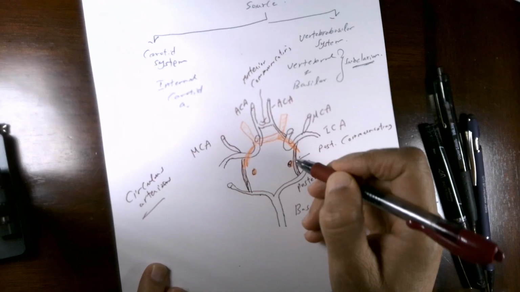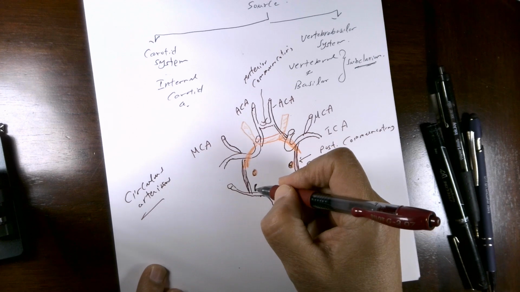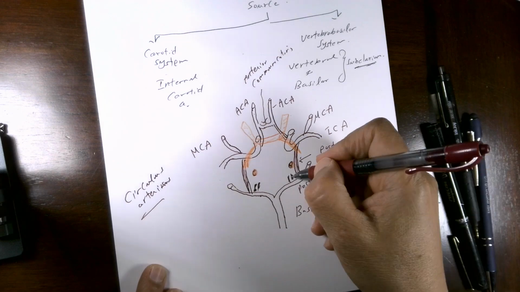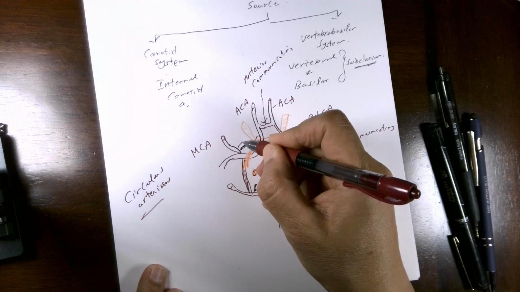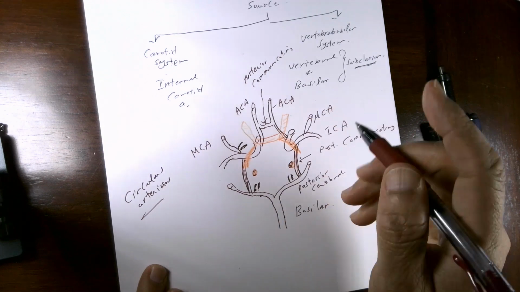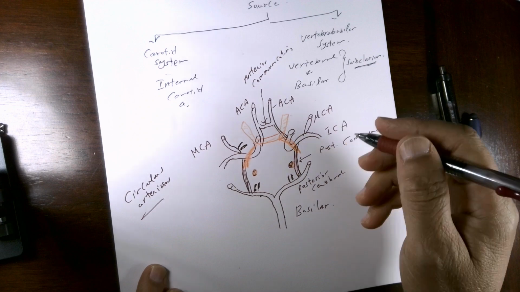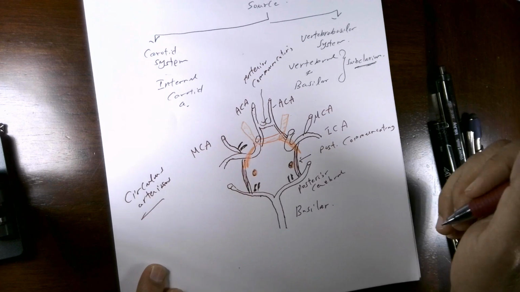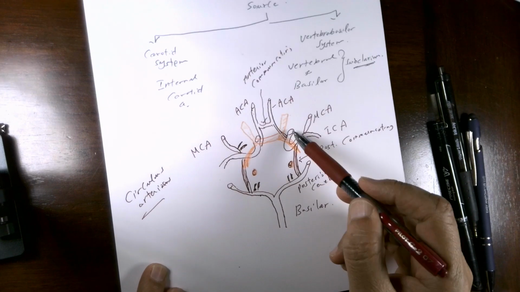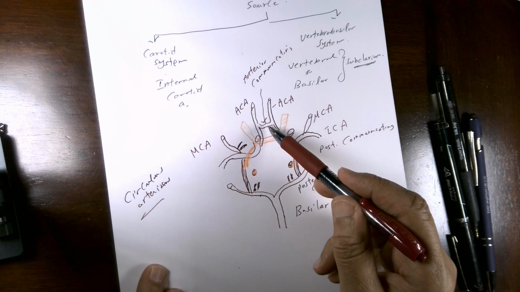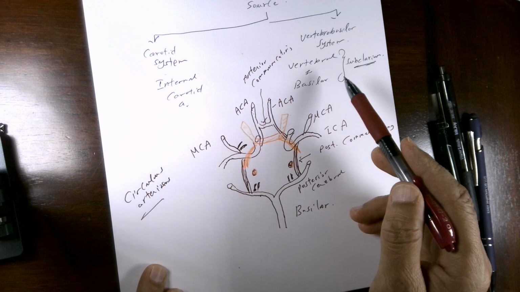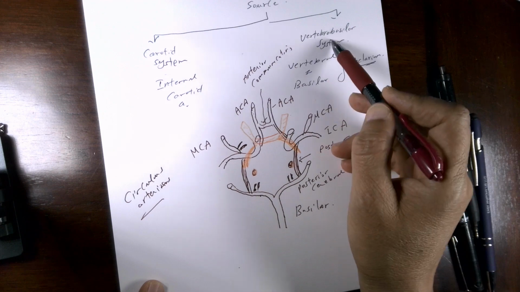This is mammillary body. Okay, so you will find that there are perforating branches coming from posterior cerebral artery, and perforating branches coming from middle cerebral artery and the anterior cerebral artery, and they perforate the brain substance, and they go inside the brain tissue to supply important areas inside the brain tissue, especially the internal capsule and the corpus striatum and the thalamus, etc. So this is very important to start with, because circulus arteriosus is an important anastomosis in the base of the brain between the vertebrobasilar system and the carotid system.